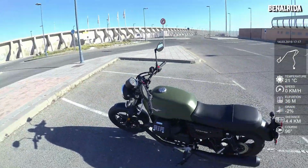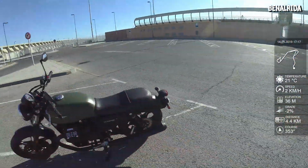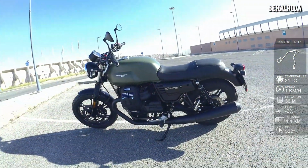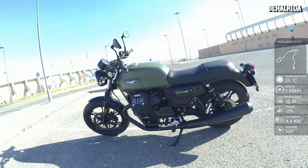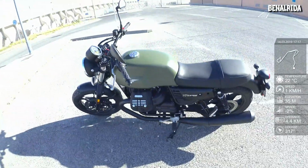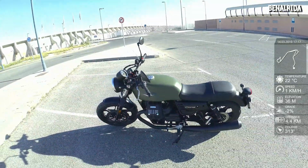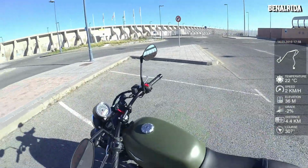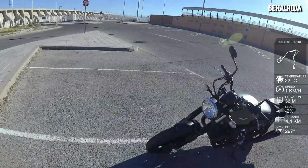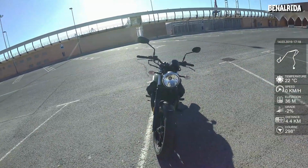From the looks of it, I love it. From the looks of it, I love it very much. But it's also a pretty stubborn little beast, I think. Nothing compared to a very easygoing Kawasaki. Old-fashioned headlight there.